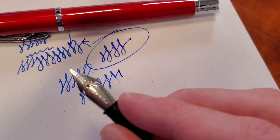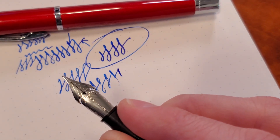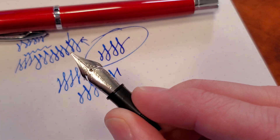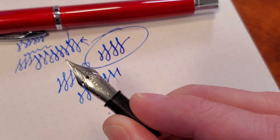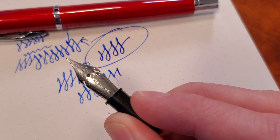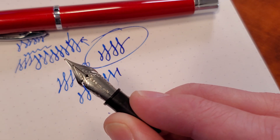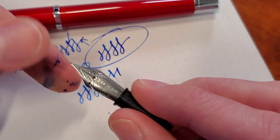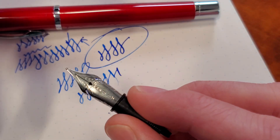So if you can see here — let me zoom in — you see how you can see straight through the tines there? That is not ideal. You can see light through those tines. Not ideal. So this nib is not going to flow well. The ink is not going to travel through that gap, especially not when you flex that gap even further. With flex nibs, the tines need to start pretty much touching, because you're going to put down some pressure and open up those tines. And that's just too much work for the ink — it's not going to be able to travel through that wide of a gap.